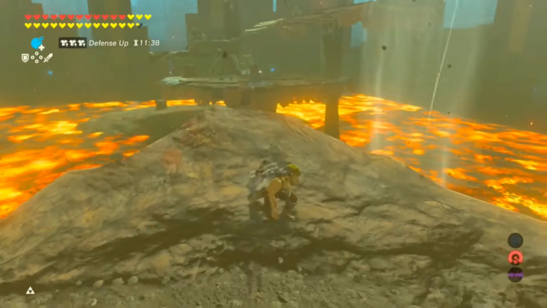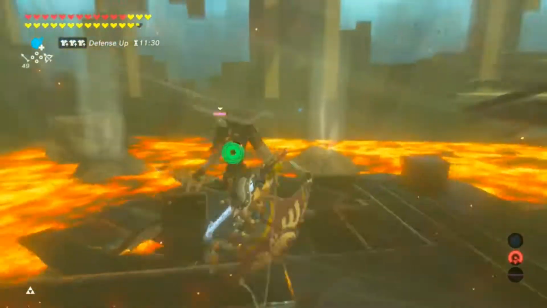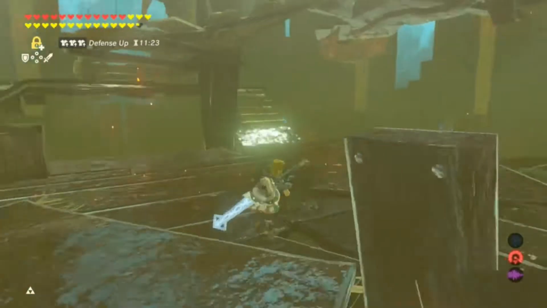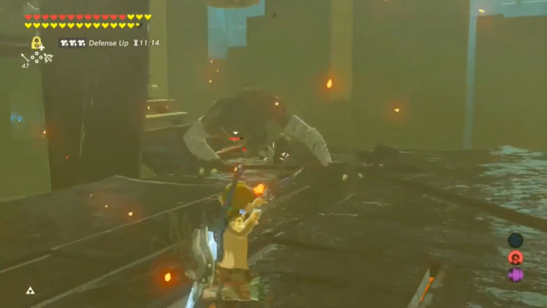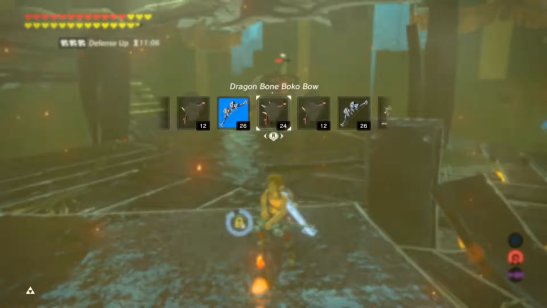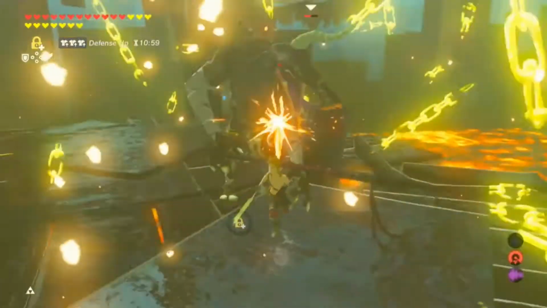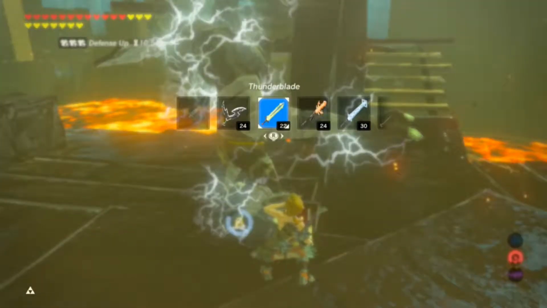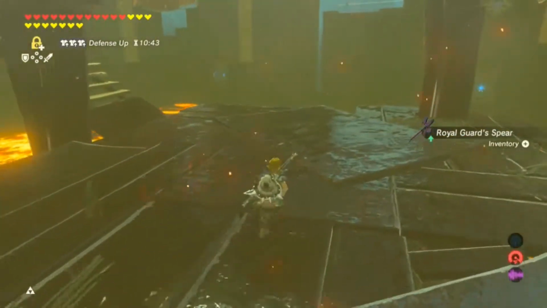Black moblins. Oh, that one has a royal guard spear. Actually, I can take that from him. Do this right. No! Oh god. If I didn't have that defense buff, I'd be almost dead right now.